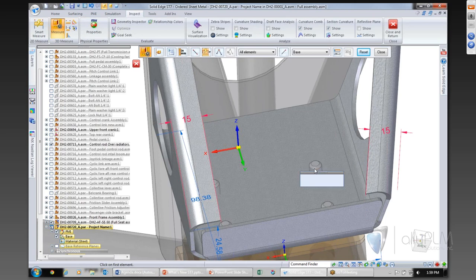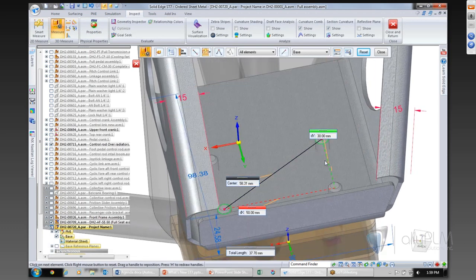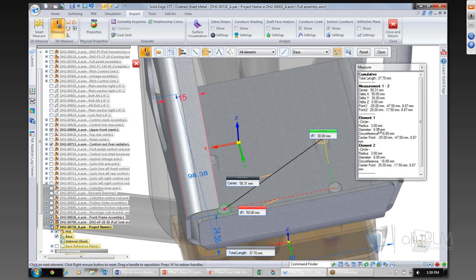So to do this, I'm just going to select some of our bolts. You'll see we'll start to get a diameter and circumference. I can select a second bolt down here then. We get an X and a Y value. We can display more detailed information in the dialog box here. And now this optionally remains on our screen, so we don't have to write this down or remember it when we close down the command.